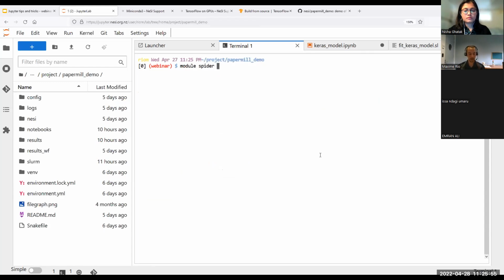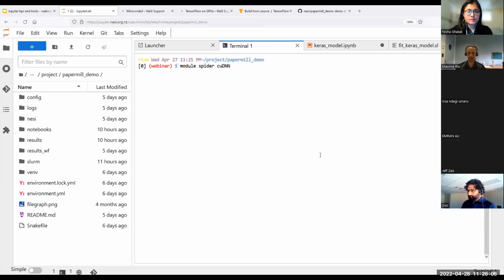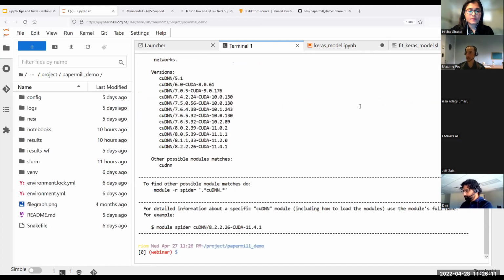And something to know is we have many versions of CUDA and cuDNN available, so it can be a good thing to have a look at what is available and to pick the right version. For people maybe less familiar with TensorFlow, TensorFlow is a bit picky about which version it wants to run with, so you have to pick the right one for it to work. If we do module spider, it will list all the available modules that match this query. I have to mention also minor things, but on NeSI, you need to use the cuDNN with uppercase DNN. We also have one with lowercase, but this one won't work well.